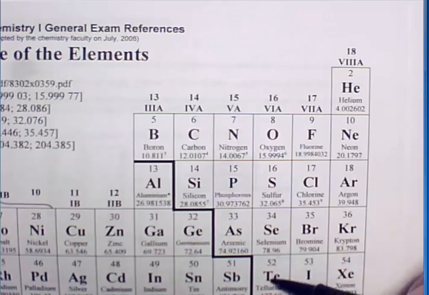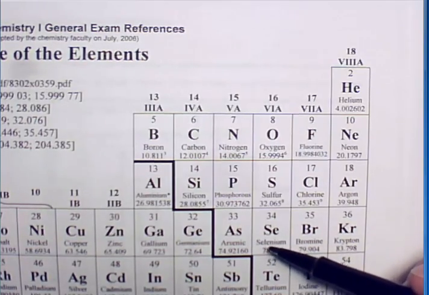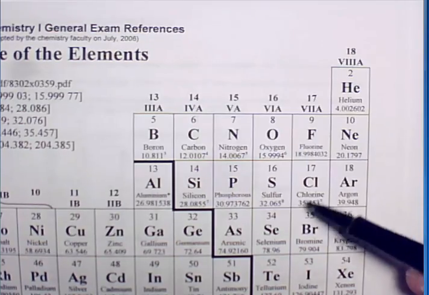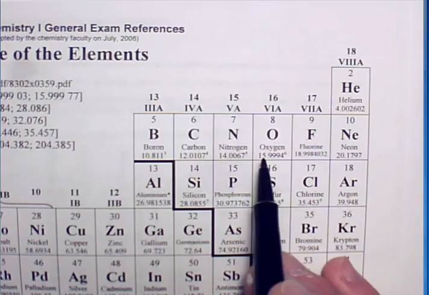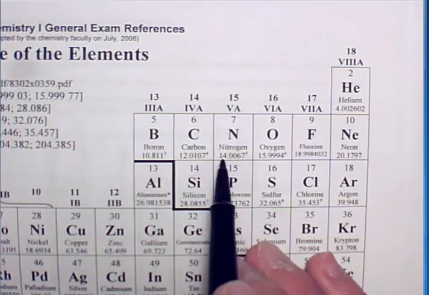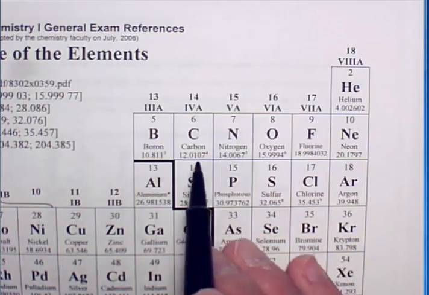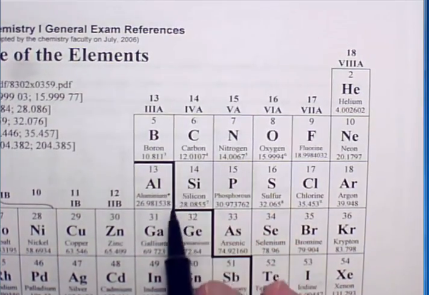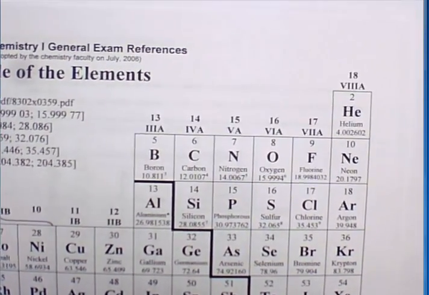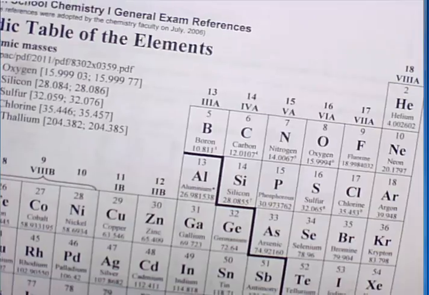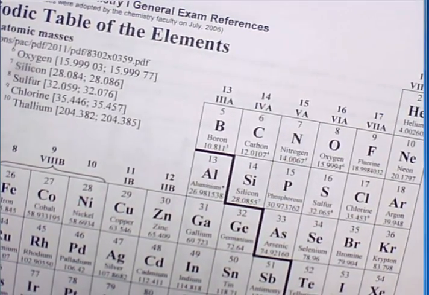These are the halogens. This column right here is called the chalcogens, but I'm not going to expect you to know that one. Halogens, yes, but not chalcogens. All you got to do is say, this is the oxygen family. So what are we going to call this one? All the elements in this column? Nitrogen family. And we're going to call this one what? Carbon family. Okay, so every column of the periodic table is a family or group.